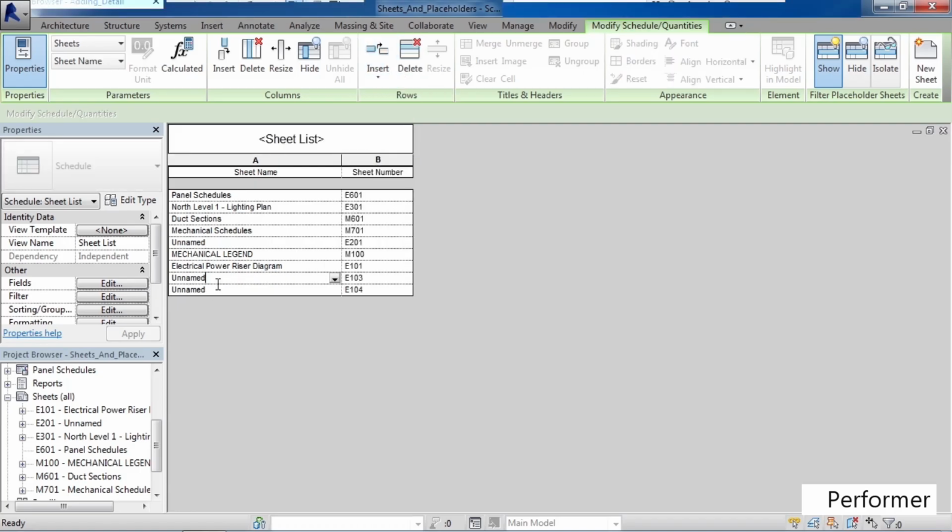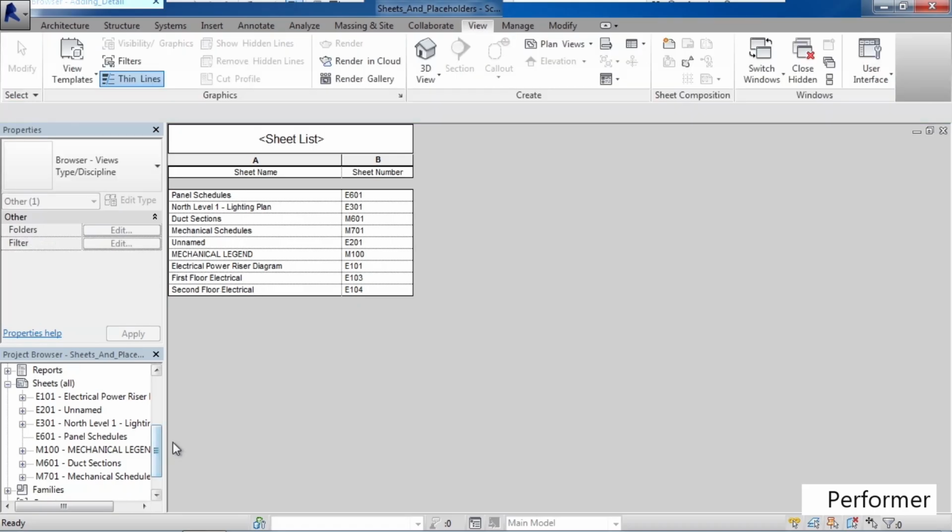And then all I have to do is change the name to whatever that sheet name would be. Maybe it was first floor electrical. So I could type in first floor electrical, or whatever name you want it to be. Second one, maybe it's the second floor electrical. And I could key that in, or whatever name you want it to be within the actual sheet list. And I can keep going and add those in and change the sheet number as well. Now again, this is just making a sheet list. These sheets that I'm typing here technically do not exist within Revit, but they may exist within the package that you're printing.